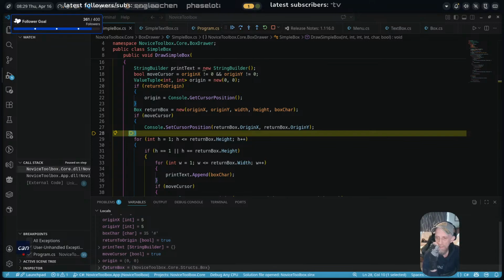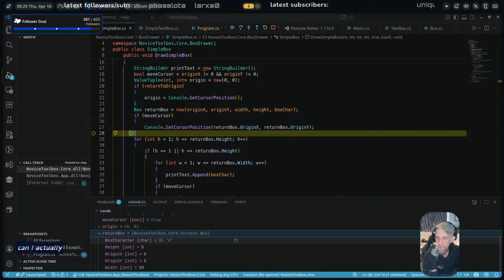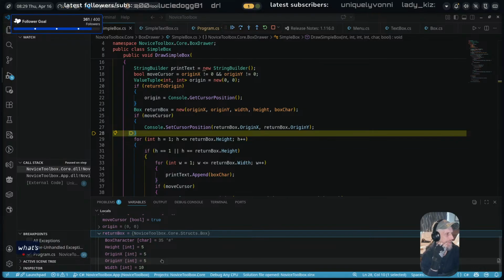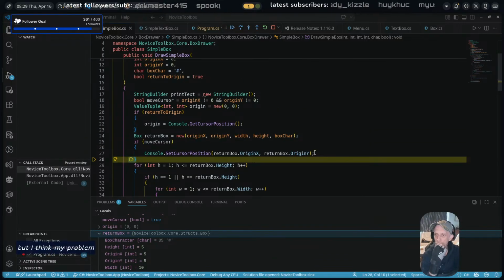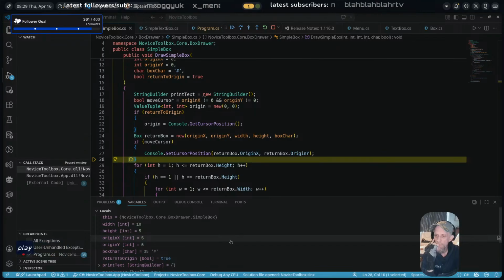Can I actually, then we can see what's been put in here, but I think my problem, I don't know right now, is what the actual cursor position is. Can we somehow retrieve that?